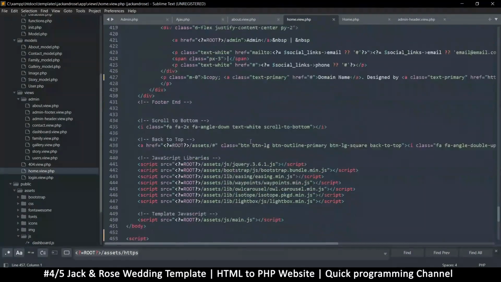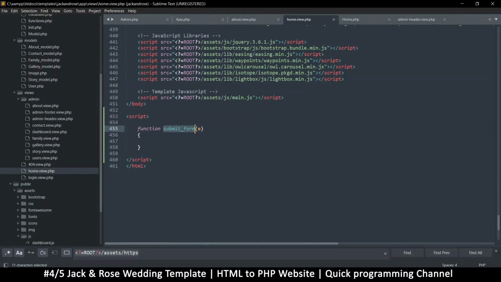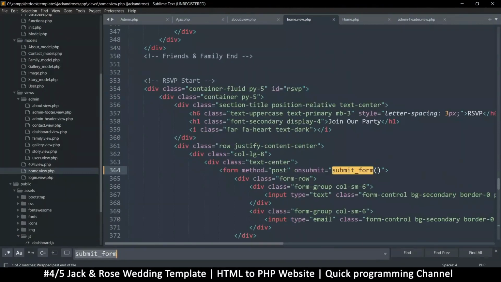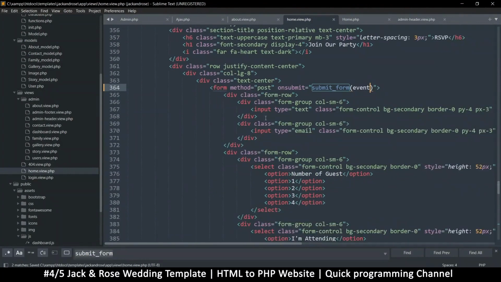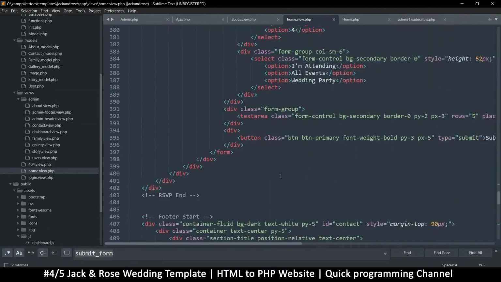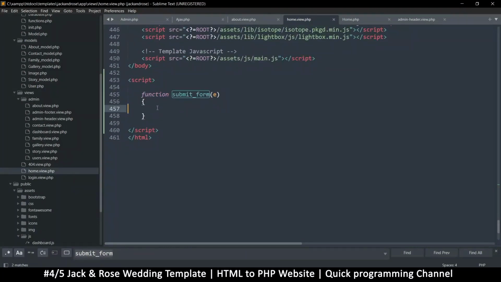So to go back and forth, I'll just search for submit form code here. Okay, there we go. So in here, I want to submit the event itself so that I can grab all the inputs that are here if I wanted to. So that's great. So all I want to do here, first of all, is say prevent default. Okay.